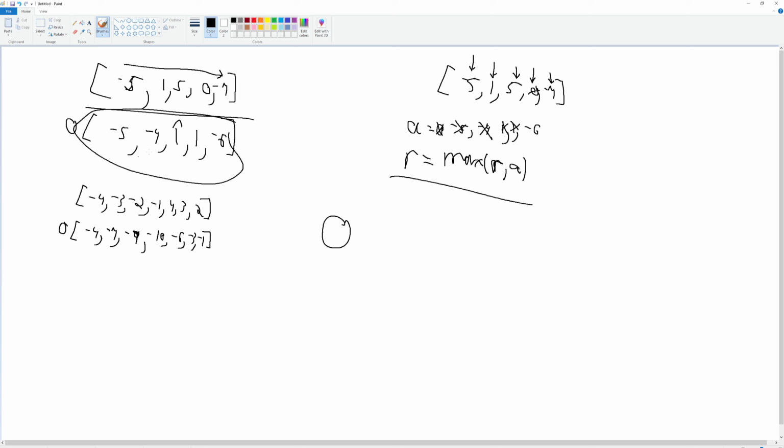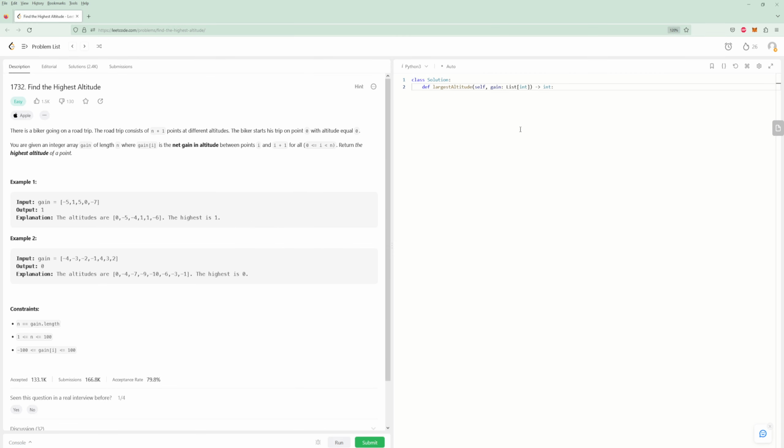But we don't actually need this whole array. We can just calculate the altitude and just compare the altitude to our max altitude that we have. We're going to initialize max altitude to 0. Because, like in this example, you want to start at 0. You don't want to start at -infinity, because 0 will be the starting altitude all the time. So we're going to initialize the R to 0, and we're going to initialize our altitude to 0. Go down this array, just figure out the altitude values and maximize it here, and then just return this R. So it's pretty straightforward, not too much to code.